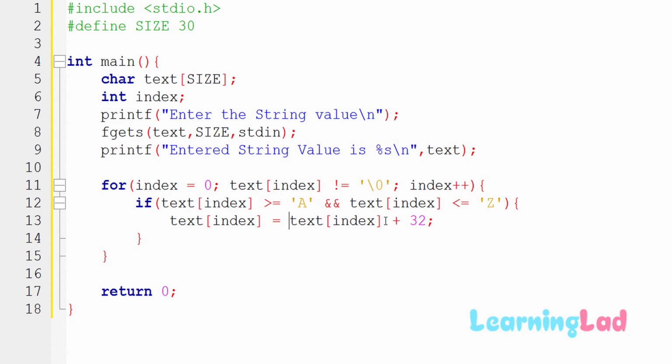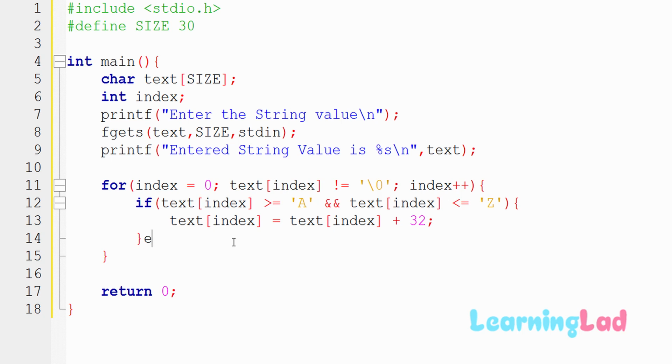First we are accessing that character, then adding 32 to the ASCII value of that character so that it will be converted to lowercase, and then storing that in this text array at the same position. So if a character was uppercase A, then at that same position we are storing lowercase a. Now this is for the uppercase. Now we need to check for the lowercase characters.